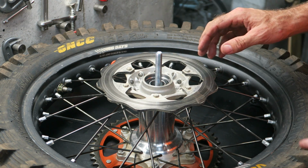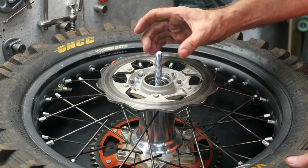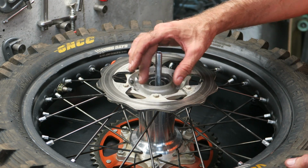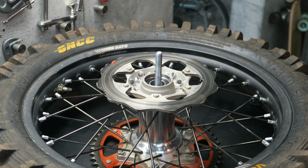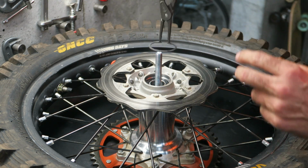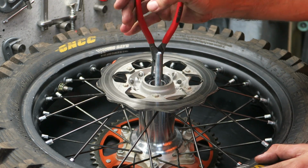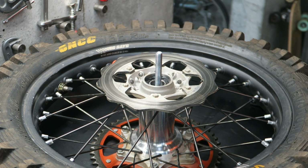If you weren't using this tool, you'd be using a socket or something similar and hammering it in. And you can find it very easy to get the bearing canted and damage the hub. So using a press like this is a much better idea. And then don't forget to reinstall the circlip over the bearing, and make sure it seats correctly to hold the bearing in place.